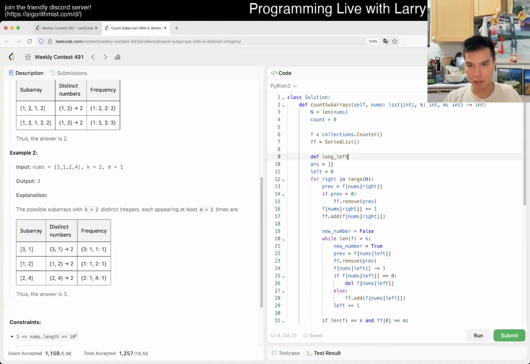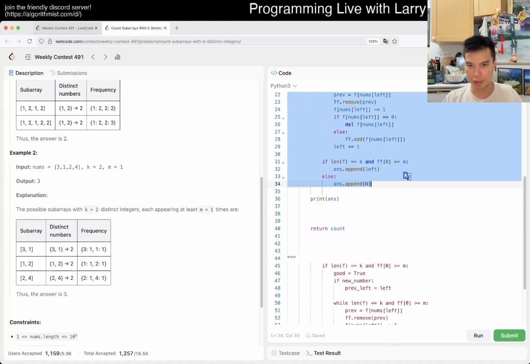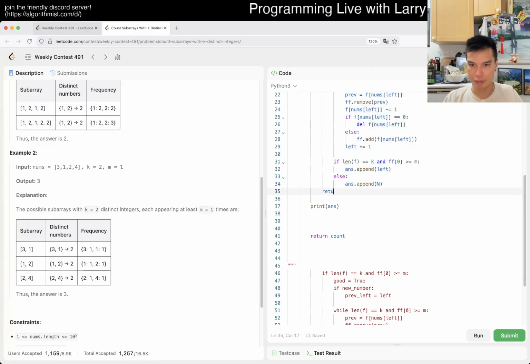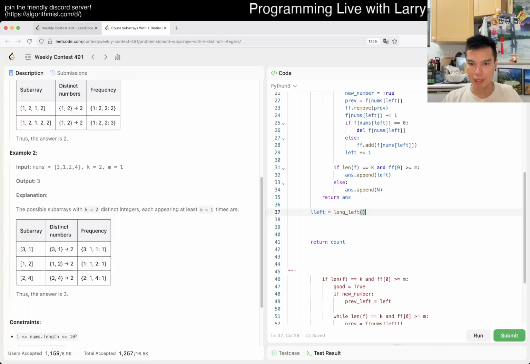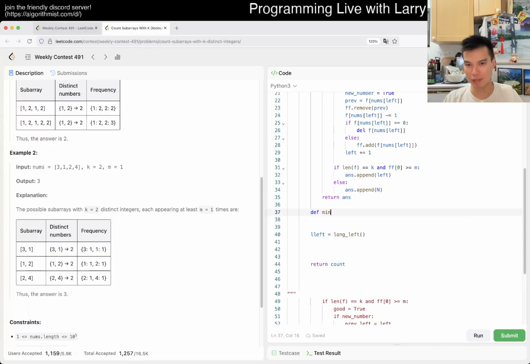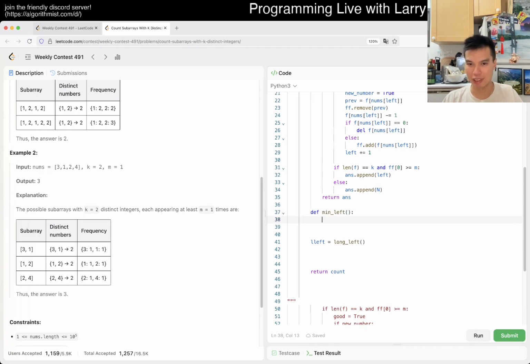And then now we can just long left, right? And now we do this. So then here, that's for long left. L left is equal to long left, something like that, right? And then here we have maybe max left and min left. Maybe that's what I should have called it. Oh well, it's too late. Yeah, it's fine.